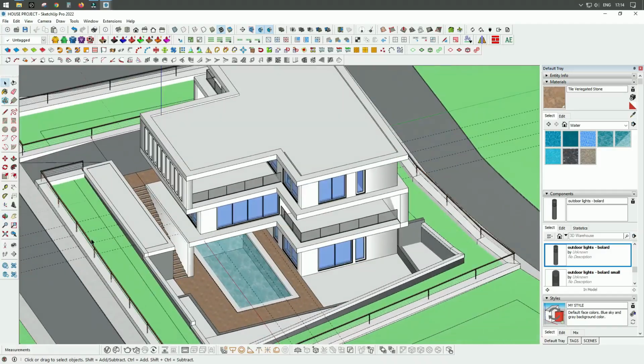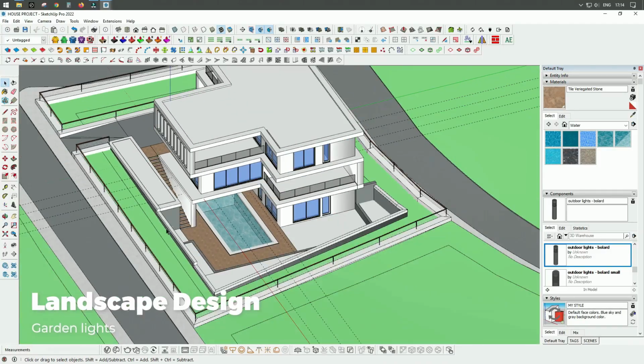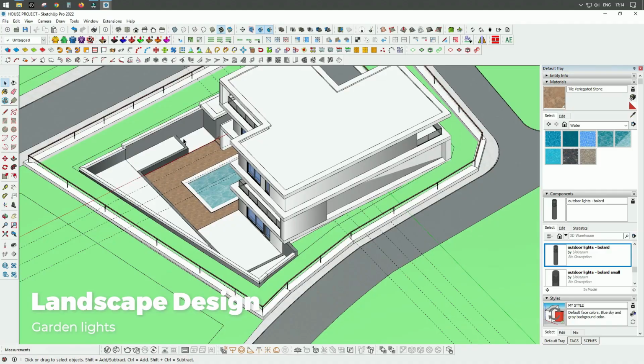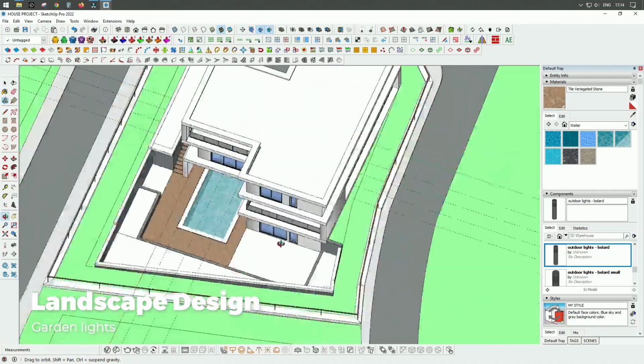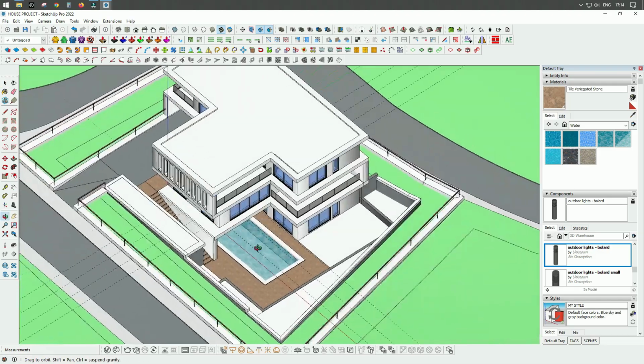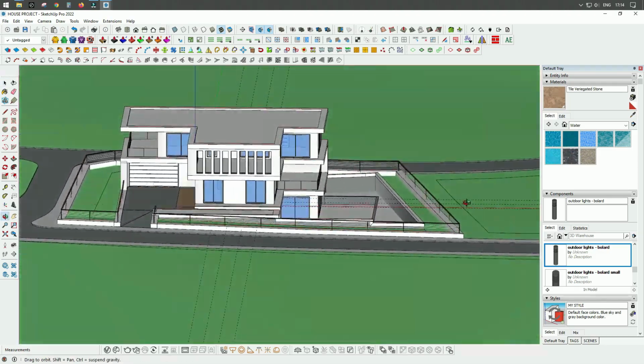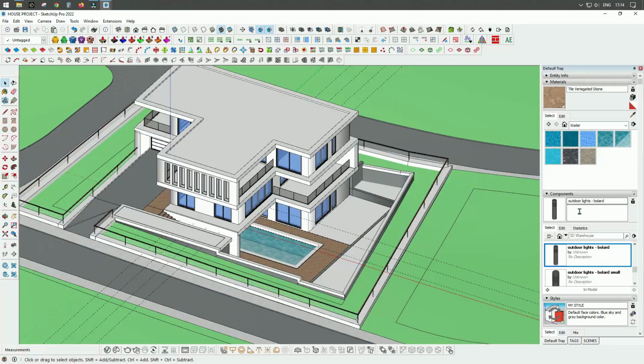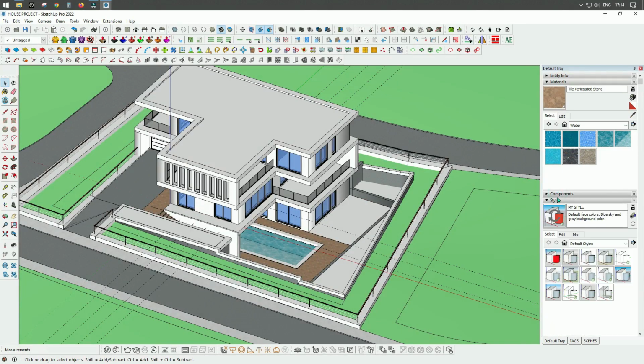So in order to have a bollard somewhere here and somewhere here in the low level of our garden, I will use a ready-made component. I can find them in our component list.